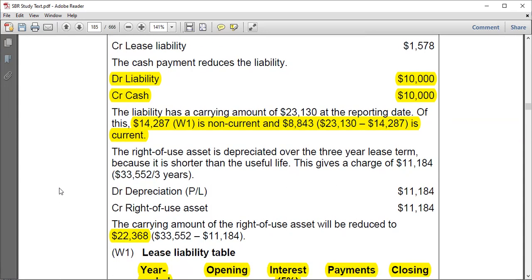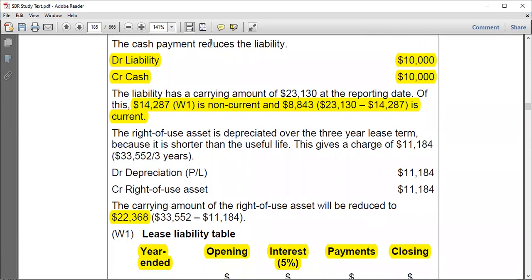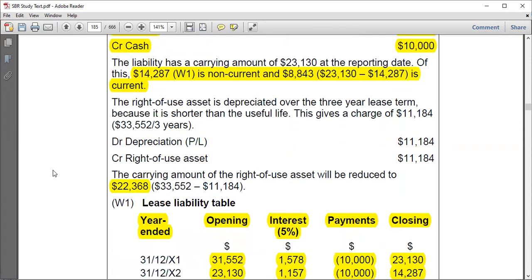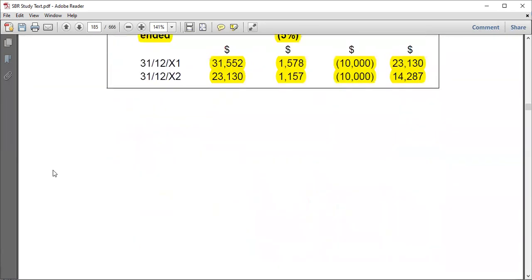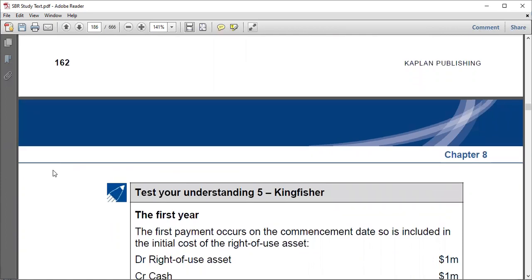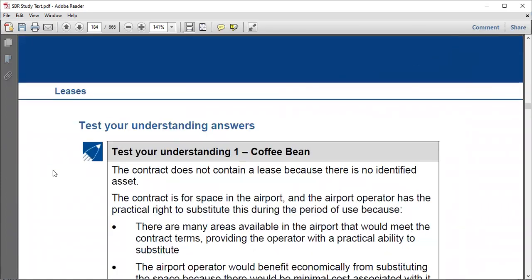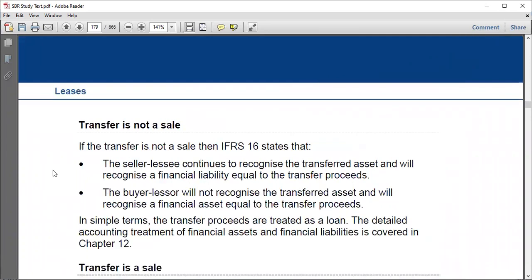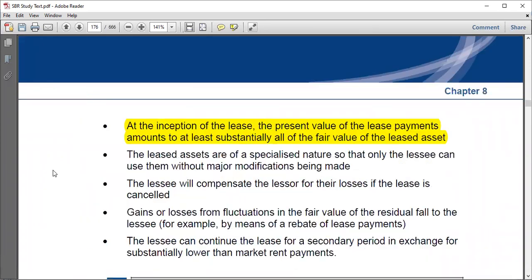Okay, so I hope you got this. I hope now you can somehow deal with the question of lease. Up to that point, you won't encounter anything very different from what we have done as far as lessee accounting is concerned. But we are not done yet. Let us find something else here.